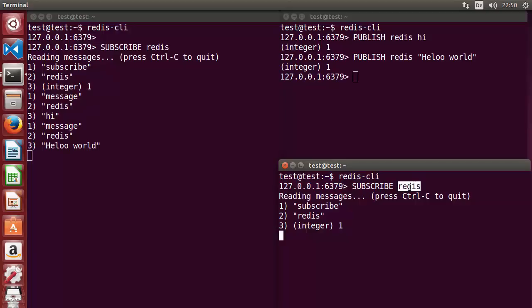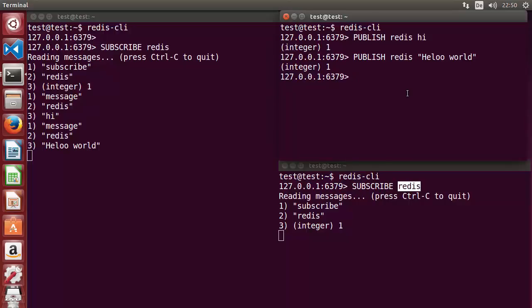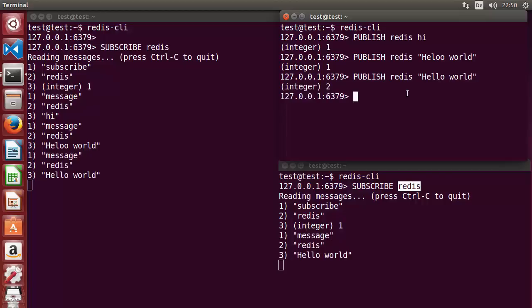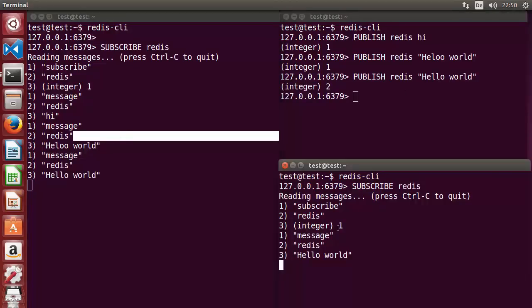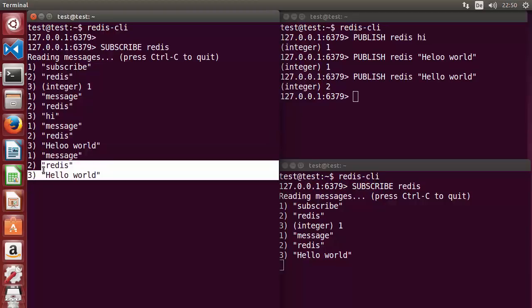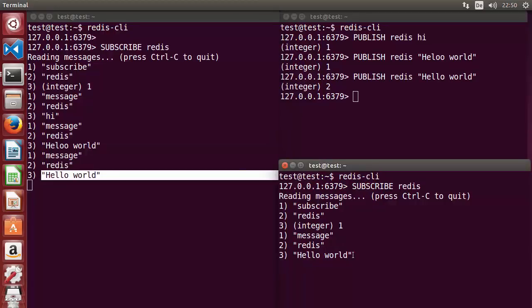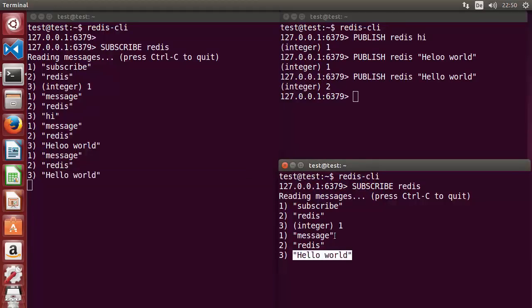So there are two subscribers for the channel name Redis, and when I just send hello world again, for example, now it is received by both the subscribers, right? So you can see hello world is received here and hello world is received here. So this is how the publish subscribe method works in Redis.